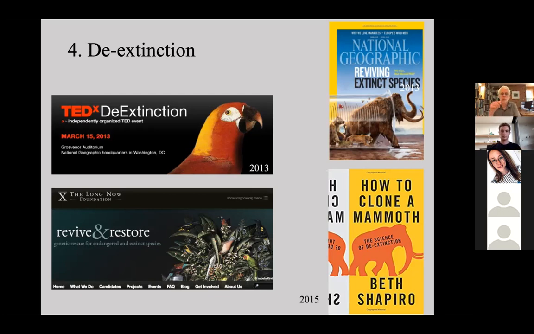But it's not impossible. Within a few decades, we'll have a very hairy, long-tusked, cold-tolerant Indian elephant on offer. And Revive and Restore, the US organization, has a number of other projects going on. One, for example, with the passenger pigeon, to try and convert a living bird back into the shape and form of something previous. And the point about all of this, and particularly de-extinction, is that it is, in conservation terms, profoundly weird. This is not what conservation has been doing, but the technology makes it possible.